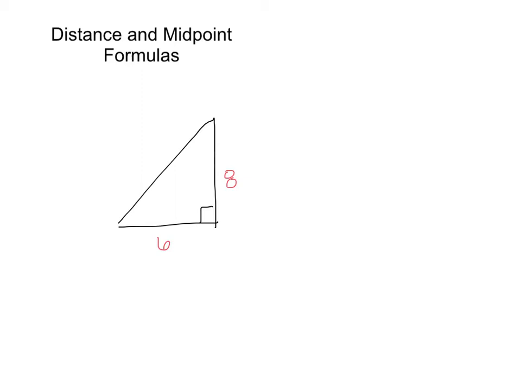Really, what I want to be thinking about is the distance between these two endpoints. What is the length of the hypotenuse? So, if you recall back in the day, there was a fun little formula that you guys knew about, and it was a squared plus b squared equals c squared, the Pythagorean Theorem, where a and b were the two legs and c was the hypotenuse. So we're going to utilize that to find the distance between those 2 points, or find the length of the hypotenuse. That would be the distance between those 2 points.